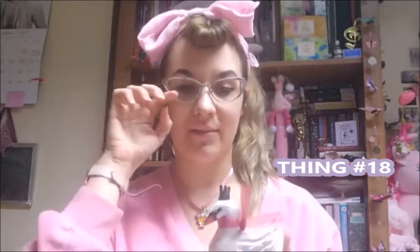This little swan that I made this year or last year, I'm not too sure. He's made out of clay, and he's got a little scarf and a little crown. Isn't he cute? I really like animals wearing crowns and hats. That's all I have to say about that. I don't know what it is. I'm aware some people really like animals in clothes, I guess. But yeah, I love animals with little crowns and hats.